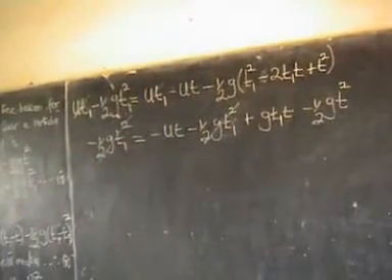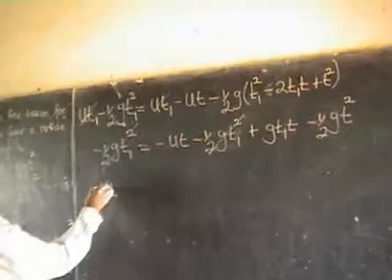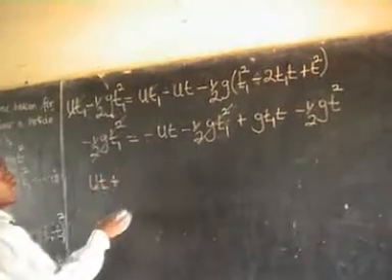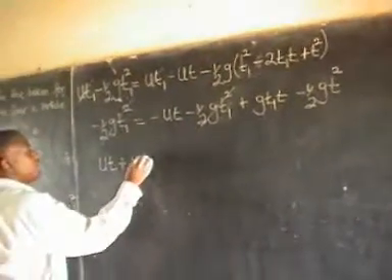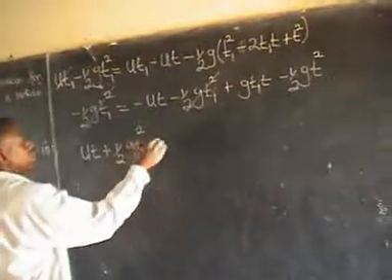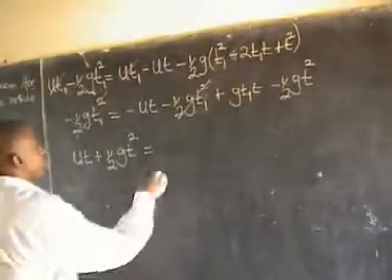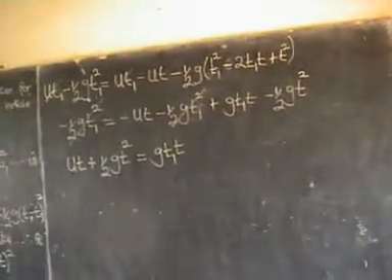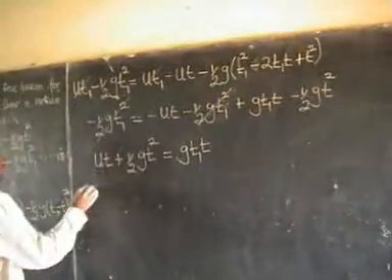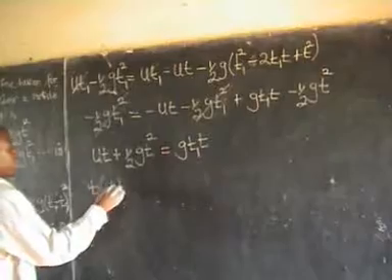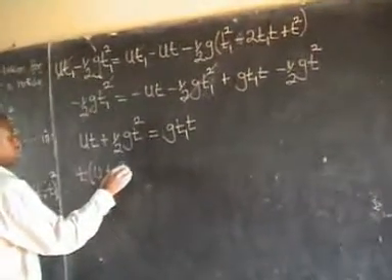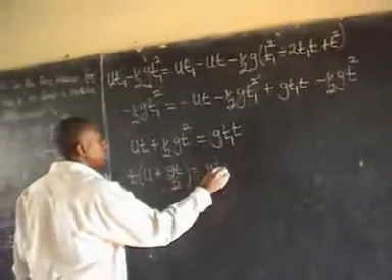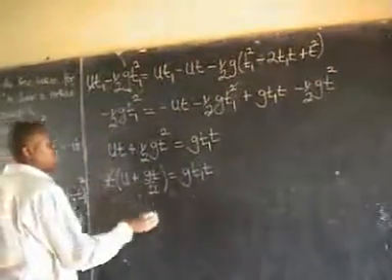So this minus a half will cancel with that. So we are now left with the ut. This ut, when it crosses the equal sign, that's why the sign has changed. A half g t squared is equal to g t1t. So when you collect like terms, I can pull out the t into u plus g t out of 2 is equal to g t1t. So this t will cancel with that t.